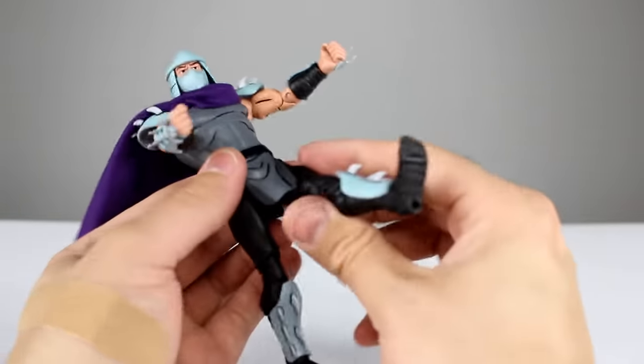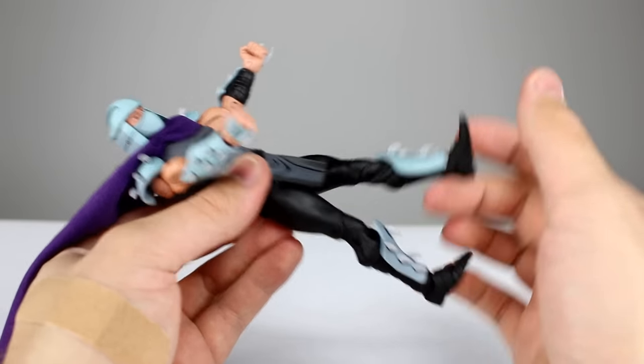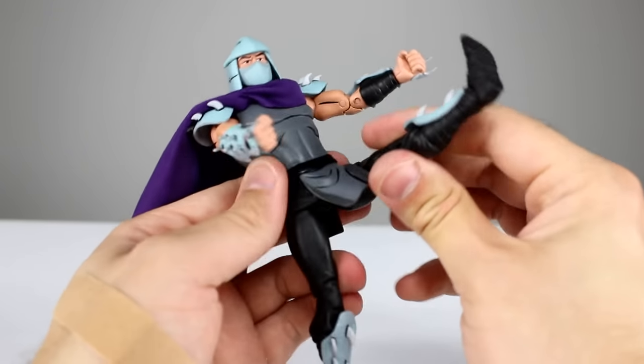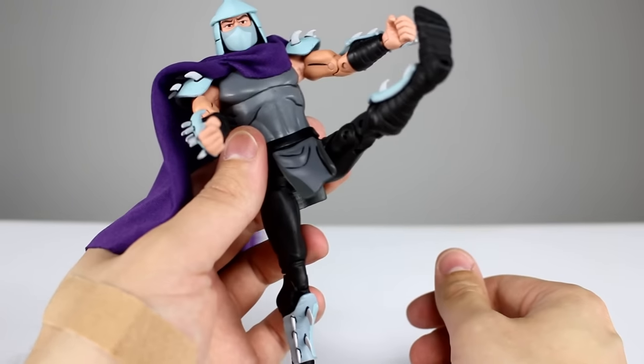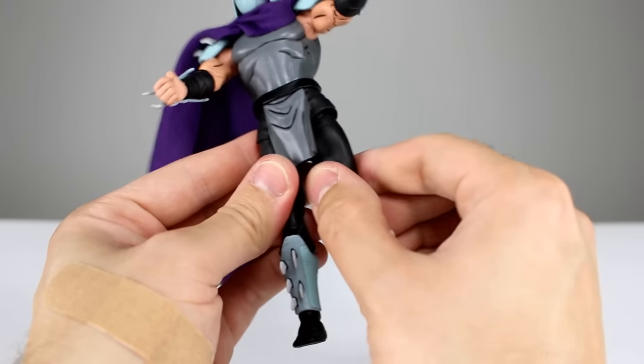And then bringing the leg forward, it is a little bit floppy again. Not quite as bad as the turtles, but it's not great. But you can bring it forward, really no problem at all. And you get really good range out of that, so that's pretty fantastic. There is a thigh swivel right underneath the ball hinge.